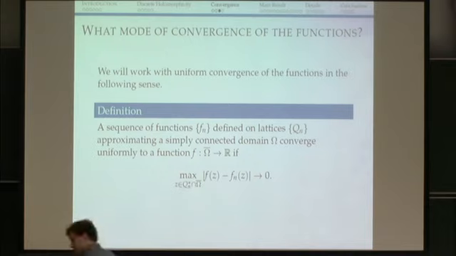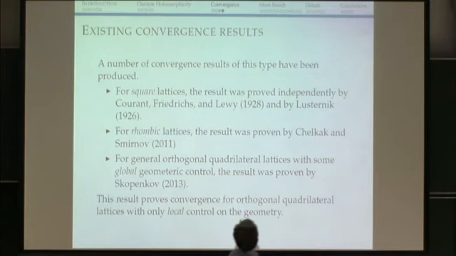Convergence of the functions, we just mean in the sup norm sense, but the sup norm where you restrict to the images of the vertices of your quadrilateral. So no extension, we just say that your functions converge if whenever you restrict to the vertices of your lattice and compare the limiting function to the one on the lattice, that goes to 0. All right, and so now we know what it means to have these discretely holomorphic functions. We know what it means for domains to converge. We know what it means to solve the Dirichlet problem, and we know what it means to have the functions converge. So now the question is, when do we know that this convergence holds?